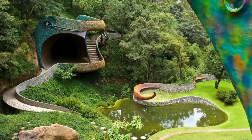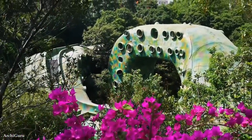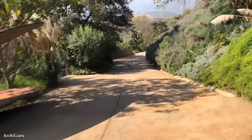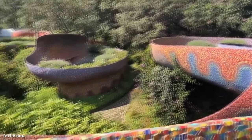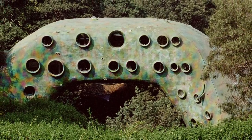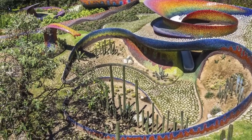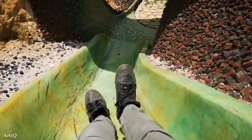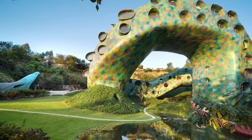Quetzalcoatl's nest is a winding, snake-shaped structure that includes 10 separate apartments spread over 16,000 square feet. Designed by renowned Mexican architect Javier Senosian, the residence is an exploration of organic architecture that takes its design inspiration from nature and aims for minimal impact on the environment. Working on the irregular-shaped land, which is filled with caves and vast areas of oak trees, served as an inspiration for this real-life snakeway, with an open cave serving as Quetzalcoatl's gaping maw. Despite the obvious addition of a massive snake house, the foliage and natural surroundings remain almost untouched by the complex.